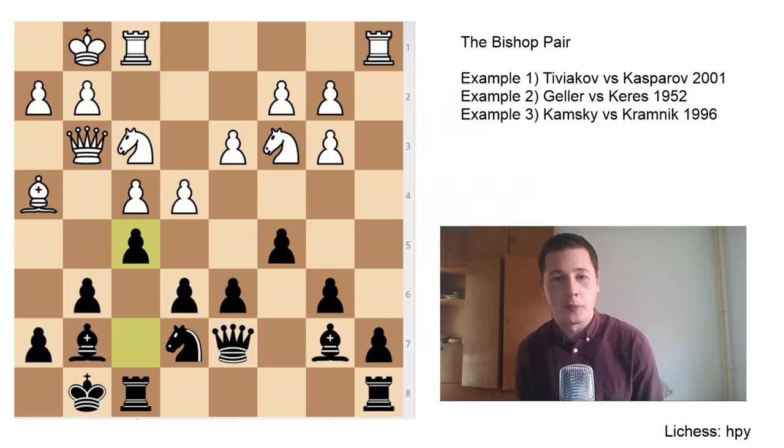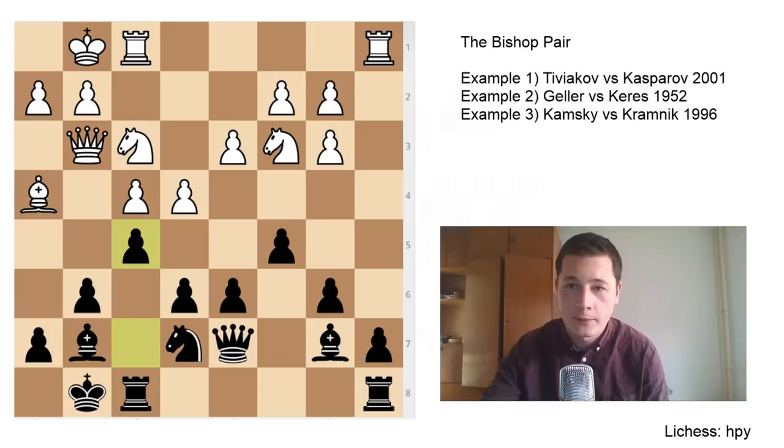The first game example I wanted to show you is the game Tiviakov-Kasparov. This came from a Sicilian Defense, in which Garry Kasparov played the early f4, the Grand Prix Attack. In this position, Garry has the bishop pair, that's obvious. He has two wonderful bishops on two wonderful squares. His last move was f5. Why f5?